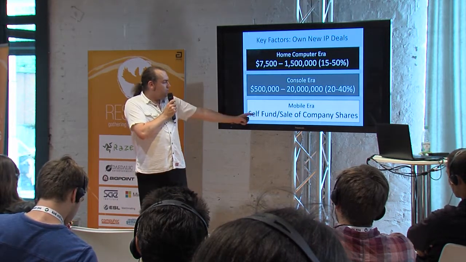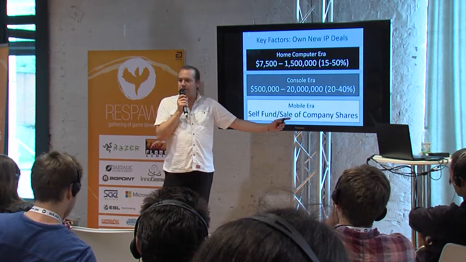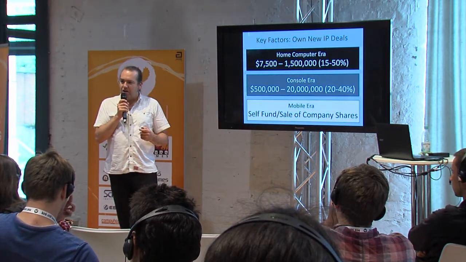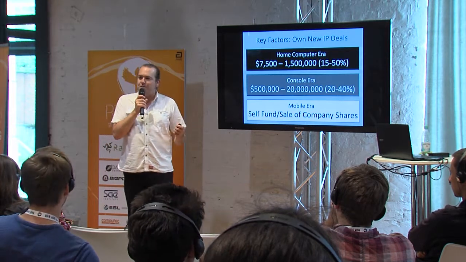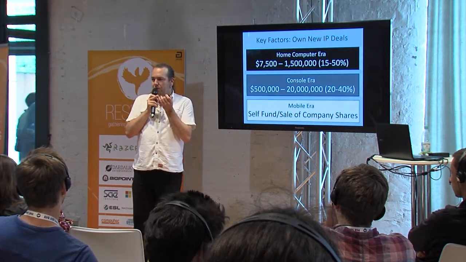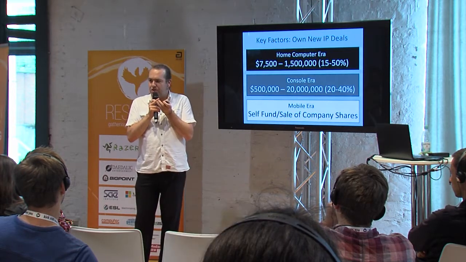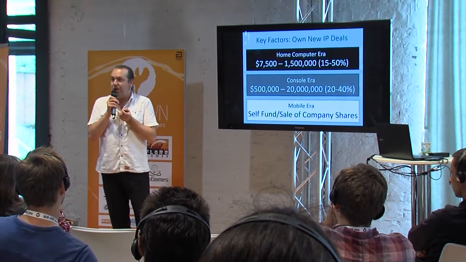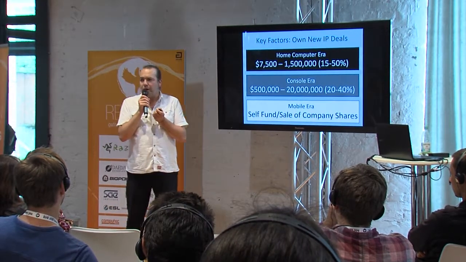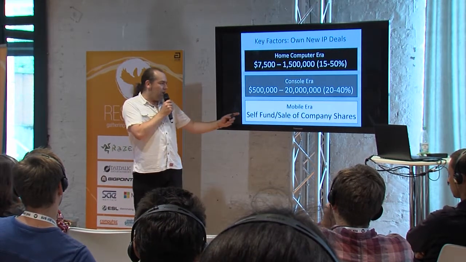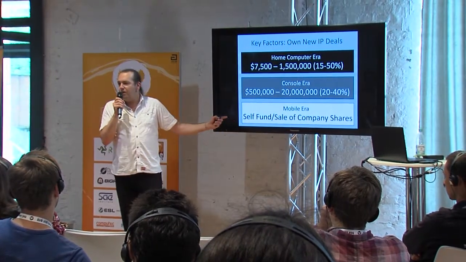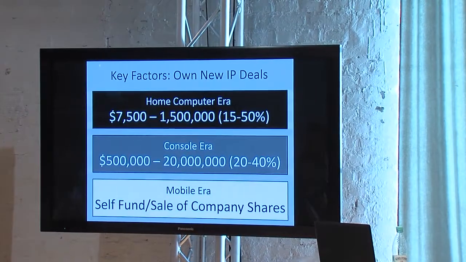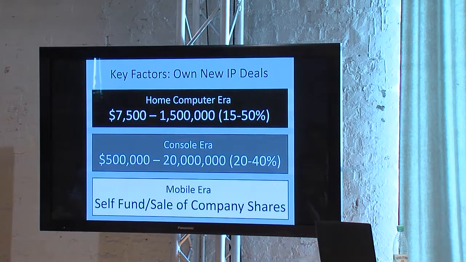So, instead, we self-fund or we sell company shares at the start. And this is my point. This sale of company shares at the start is kind of a corner everyone's been backed into by too many games in the market, zero price games, no publishers. But just because they're the conditions doesn't make selling company shares at the start a right thing to do. It's a wrong thing to do. You lose a lot of money and a lot of control by doing that. So try and self-fund or try and get work doing some other people's third-party IP for some money to keep yourself going and do your other work in the background. This is what you've got to try and do.